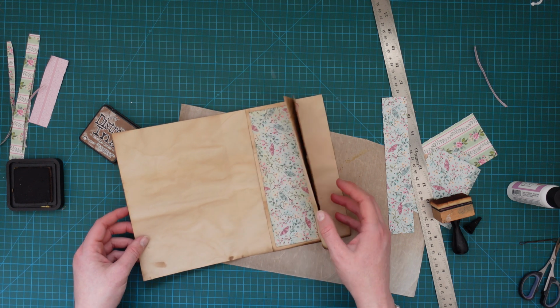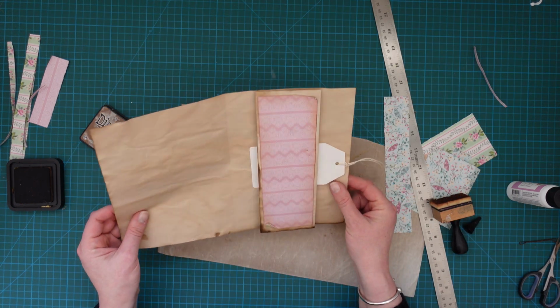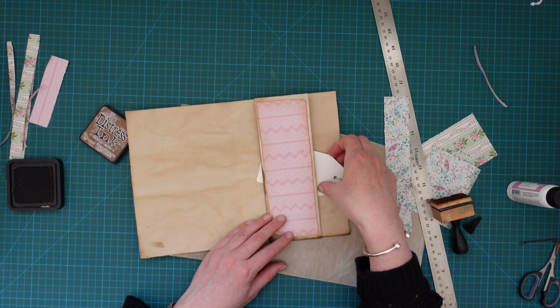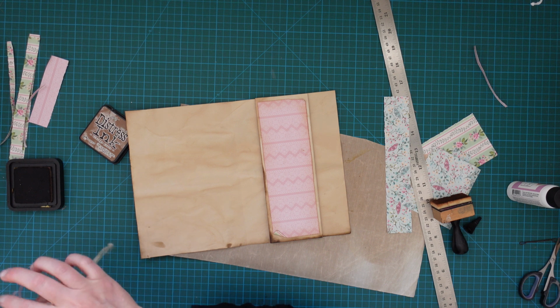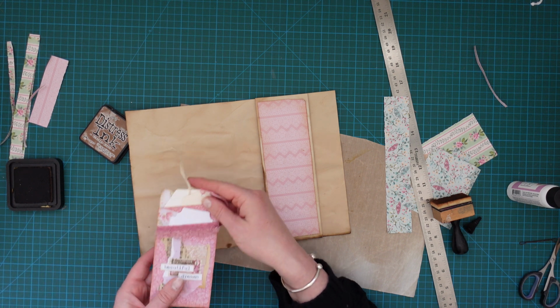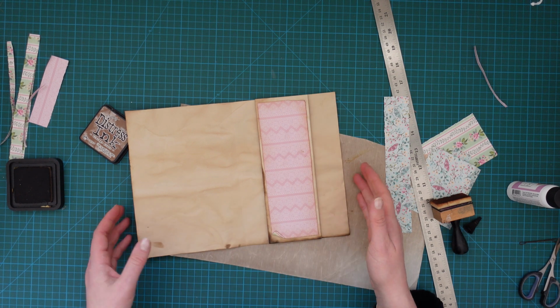Right, there. Now you can see there's a gap behind to hold tags in or whatever you want to put behind as well as that extra writing space. Something I made a while ago that I was using the tags from.